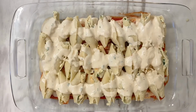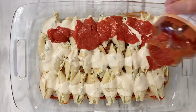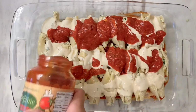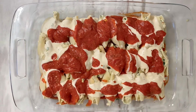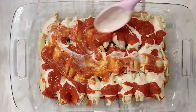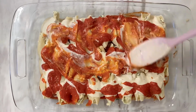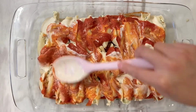So this is what I did. I just added the white sauce over the jumbo shells, and now I'm adding the marinara sauce over the white sauce. It just makes it really creamy, and then again, you guys can mix the white sauce and the marinara sauce, and I think that would be really yummy too. That would make a creamy marinara sauce. However, I just chose to do it this way.